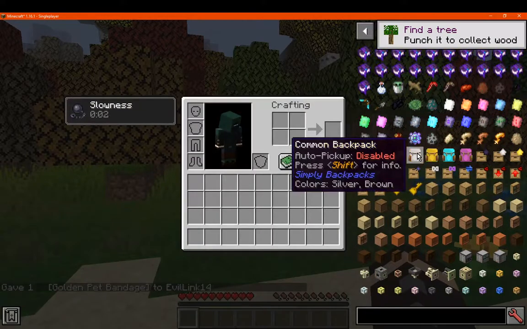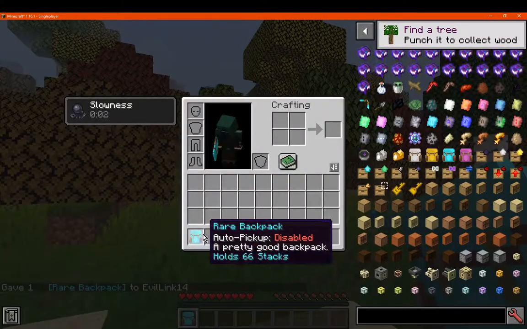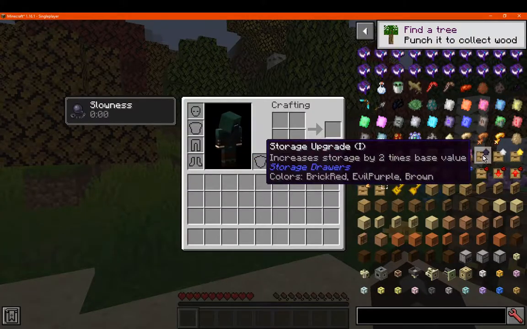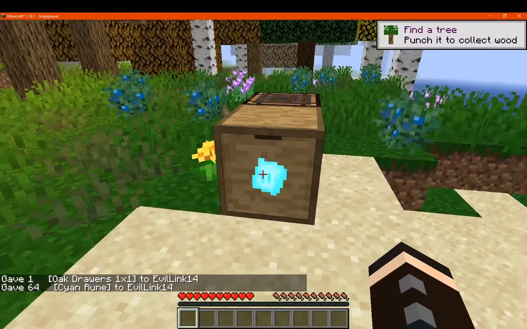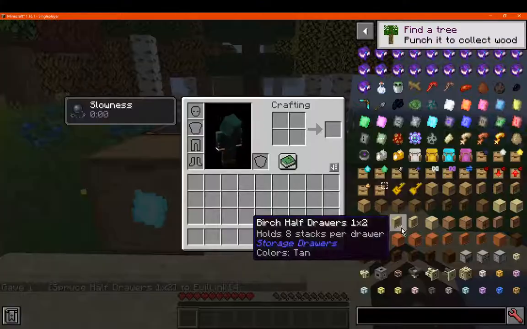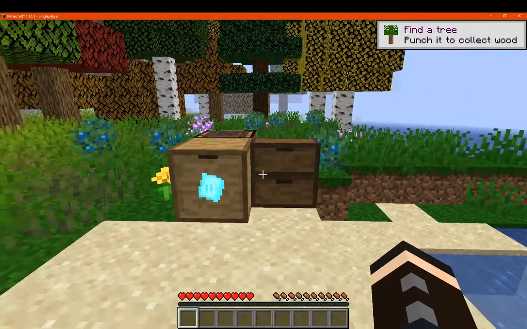You've got Simply Backpacks for adding in storage. You can have expanded storage while on the go. And auto pickup modes are also available, picking items up for you when walking over them. Got Storage Drawers for adding in upgrades, as well as the ability to store a lot of the same type of thing. Say put in a bunch of runes, and it'll store more and more of that type. Or you can have multiple that are 1x2 that can store less, 8 stacks compared to the other one here, but it can store 2 different types. So useful for things like cobble and dirt, or enchanted books and such, or potions. I think you could do that.